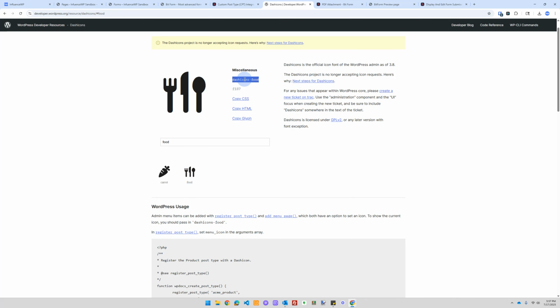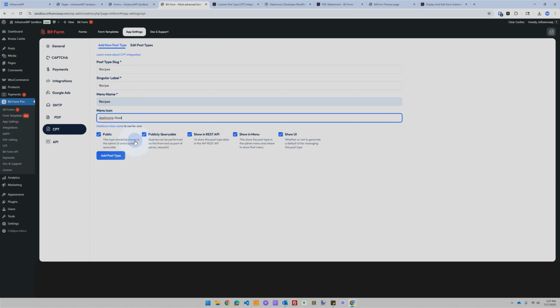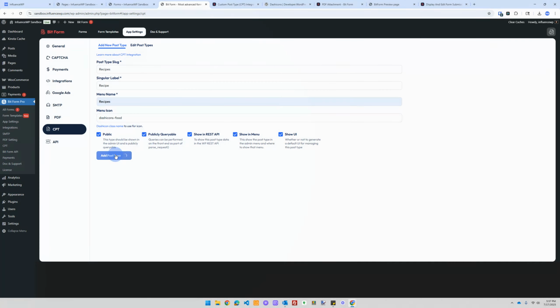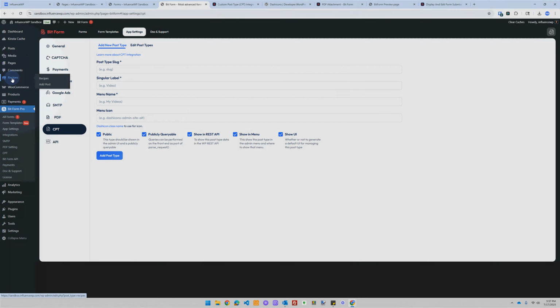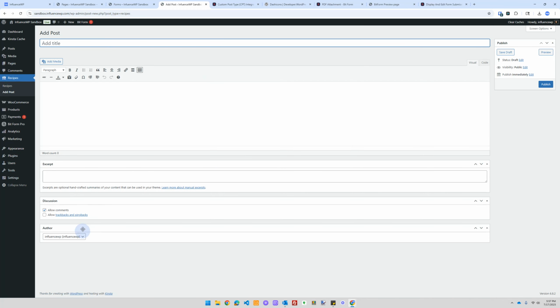So to do that, we grab this top one here, like a slug. Let's go back into here. Let's drop that in. You can choose who is able to view these custom post types, so we will go with defaults. So let's add it. Okay, I saw a message briefly pop up and it said refresh your browser. So let's do that. There we go. Here's our custom post type. Let's go in there. We can add a post under that post type.